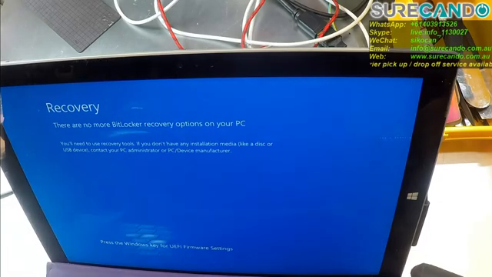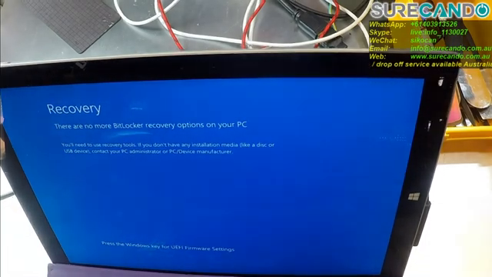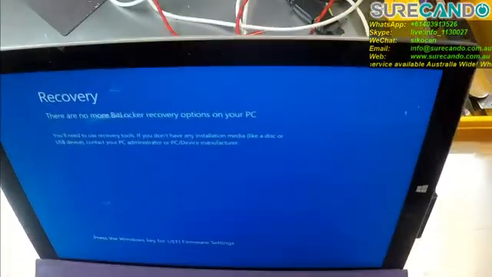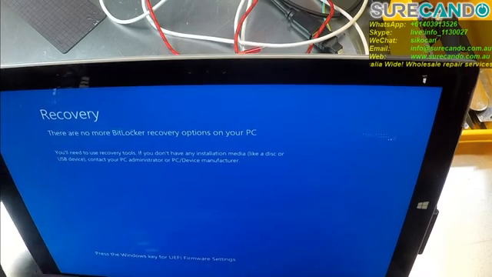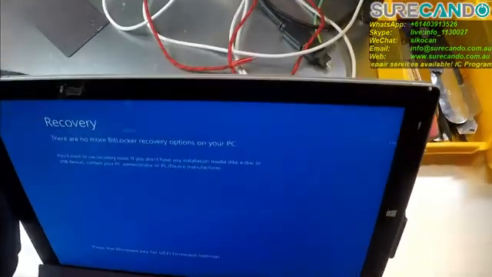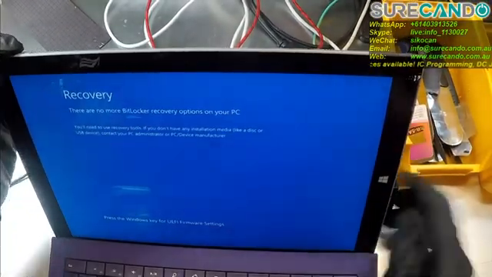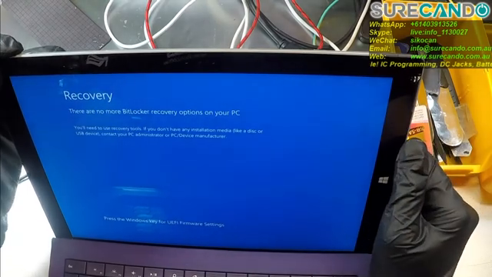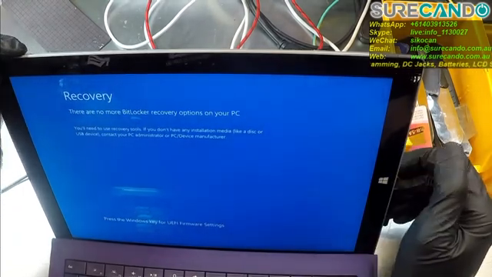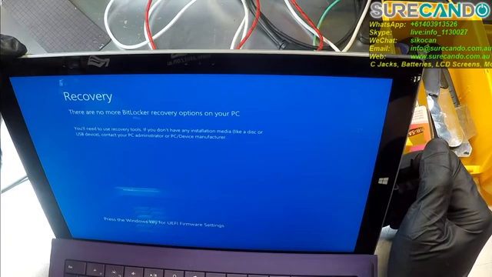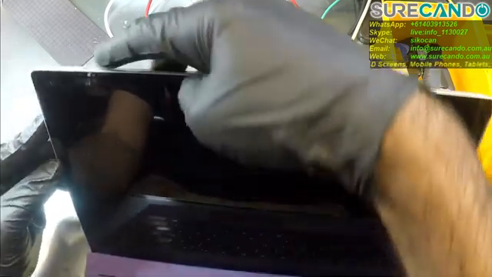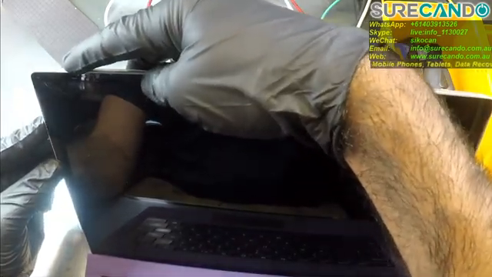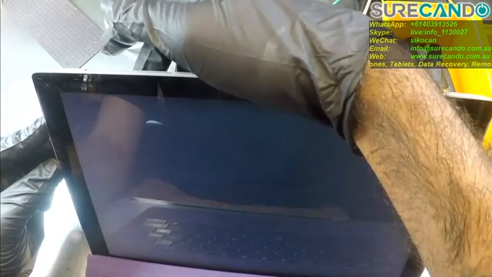Press the Windows key, okay. And nothing. Okay. We can go back and look at one of my videos and how I fixed this. I can't remember how I fixed this, but I haven't seen this message before. This is different. So let's have a look. Let's turn off the unit. Okay. We're gonna do volume up and power. So volume up, power. I want to go into UEFI options, if I can.